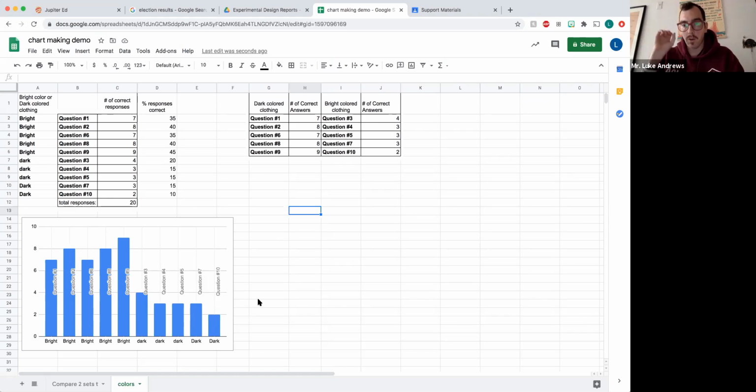Here's the hard data, the cold hard facts. Here's what I think it means. Here's my conclusions. So the better that the data is represented and more easily readable, the easier it is for you to argue your case and make your point. So these are just a couple ways that you can make charts. I hope this is helpful, sorting data, organizing ideas.